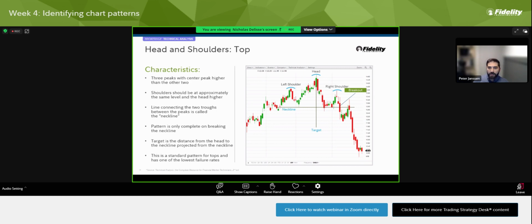Now, the target price, I know we talked about a little bit. This is what I was referring to. If you take where the peak of the head is down to that neckline, if and when it was to break, maybe a generally accepted target price could be the distance between. So if this chart may be up at about 14.60 down to about 12.80 or so, my eyes aren't what they used to be. Maybe that's a couple bucks, maybe 20 cents shy of a couple bucks. So $1.80 on the break might take you down to about $11 or so.